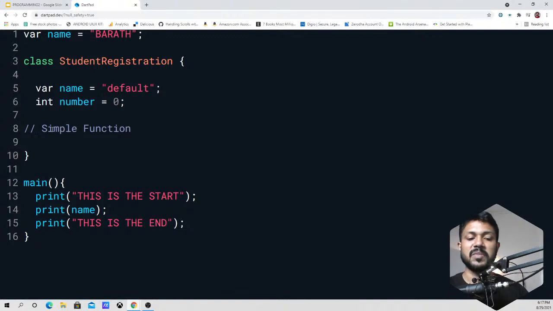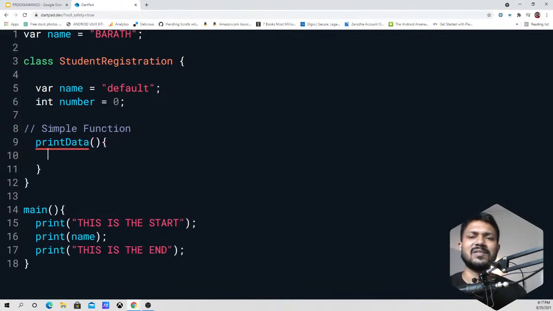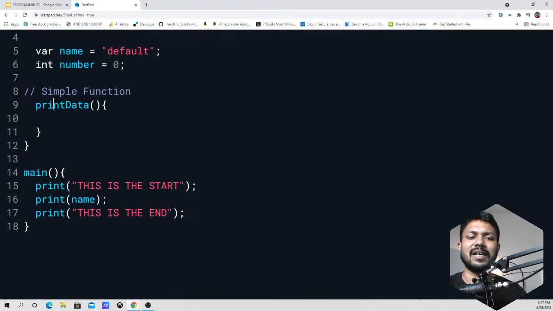Inside the simple function, I'm going to be defining my first function. I'll just say print. The function name is going to be printData. This is going to be the printData function. So just open and close brackets, open and close the curly brackets, and I've successfully defined printData as my first function. So all I can do is just go inside and print "this is inside the class function".